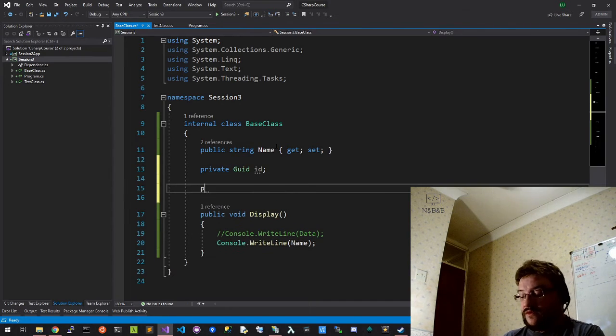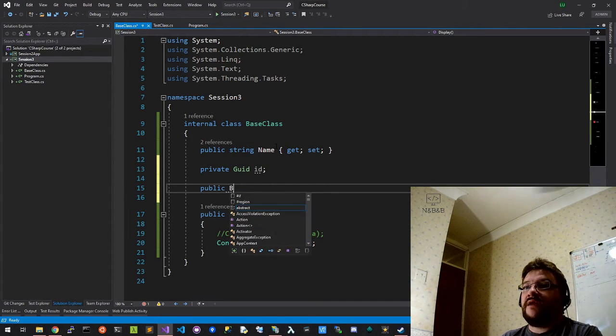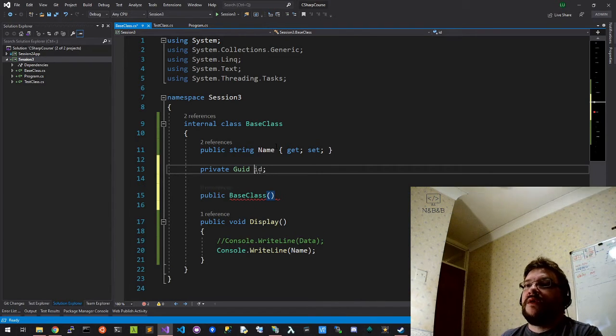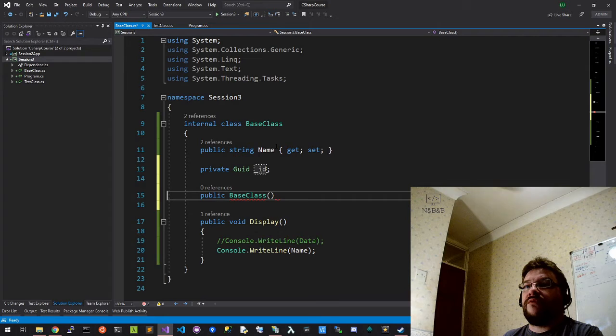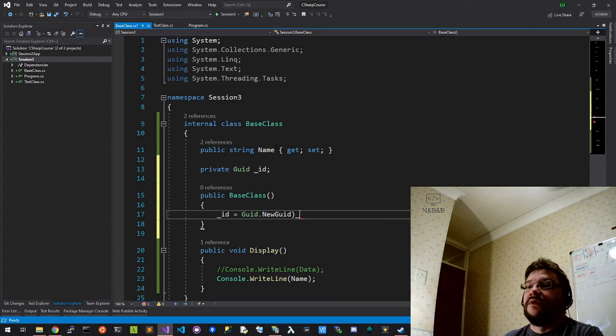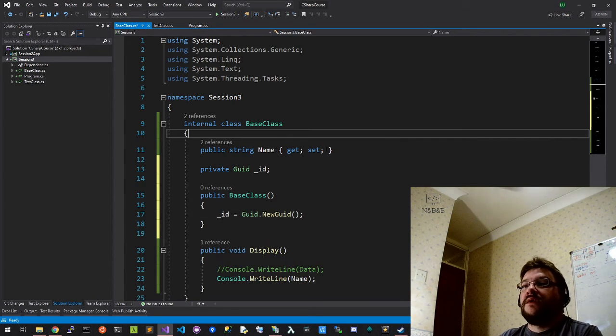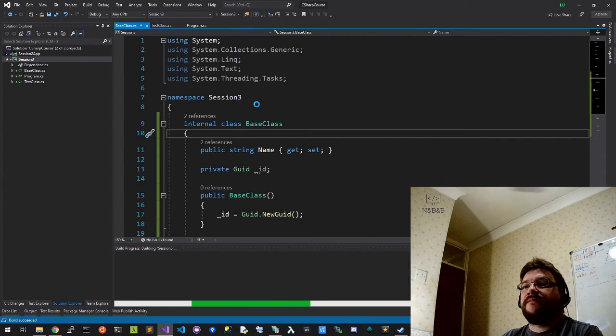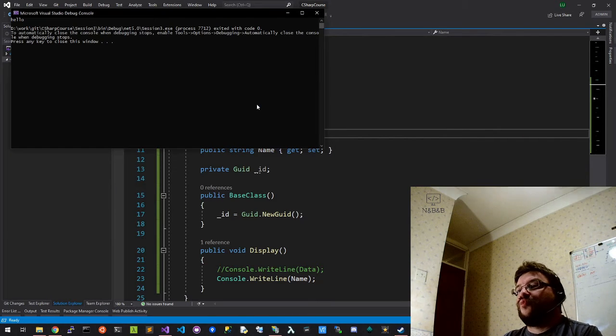Okay, and then in our base class, we will create a new ID, and we will denote that with the underscore to begin with to indicate that it is part of this class. Okay, that's going to work fine.